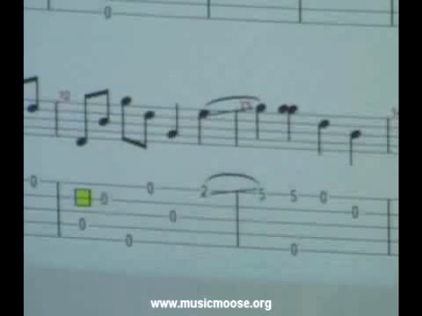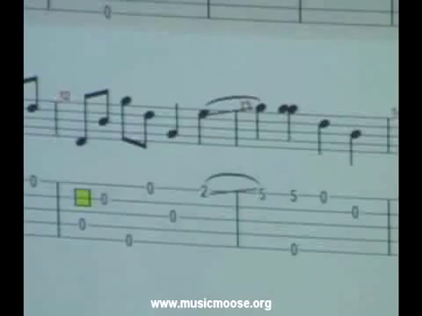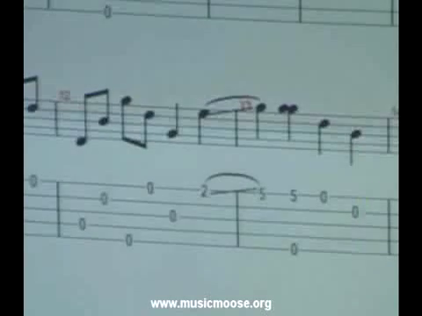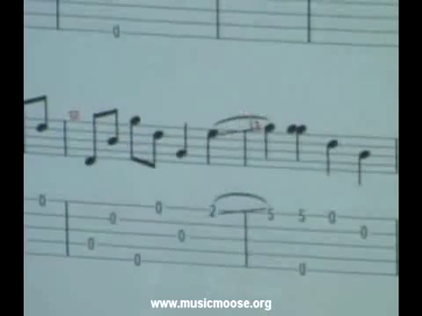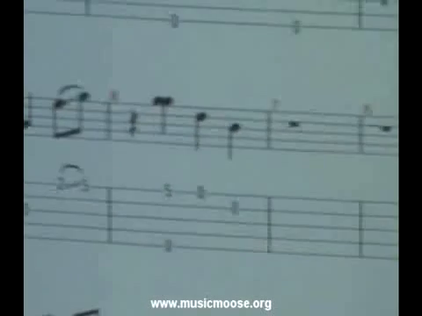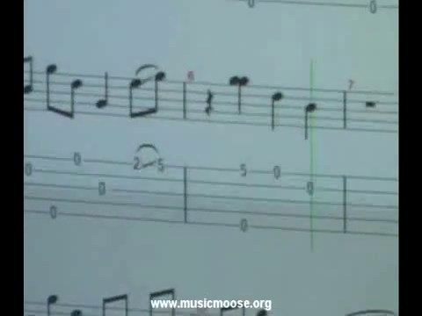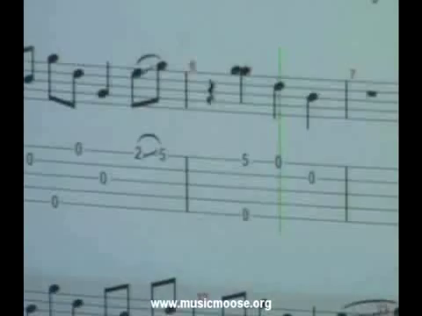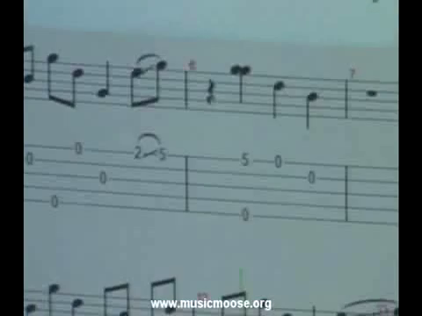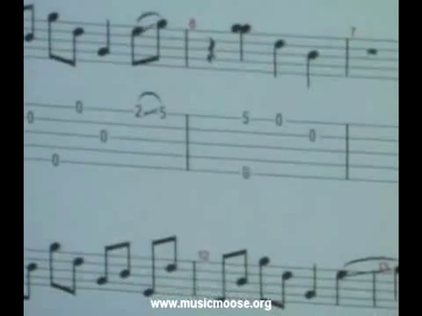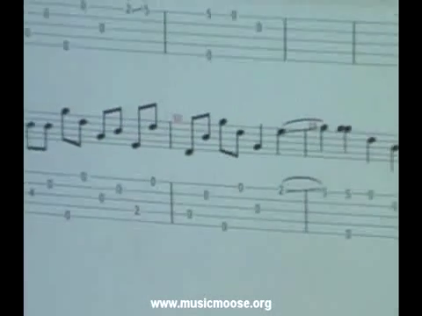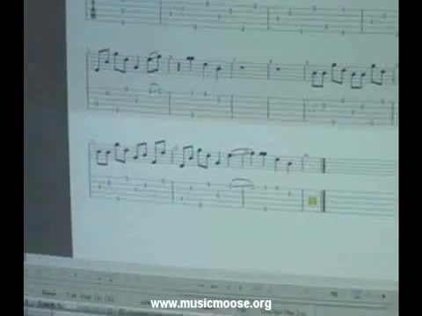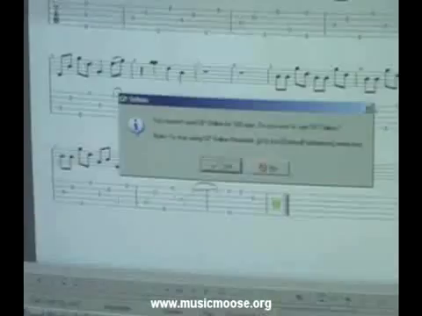Let me play it one more time. As opposed to measures 5 and 6 with the rest. So you can hear the subtleties in timing within those measures. And again, I'm going to be getting into this in the next lessons.